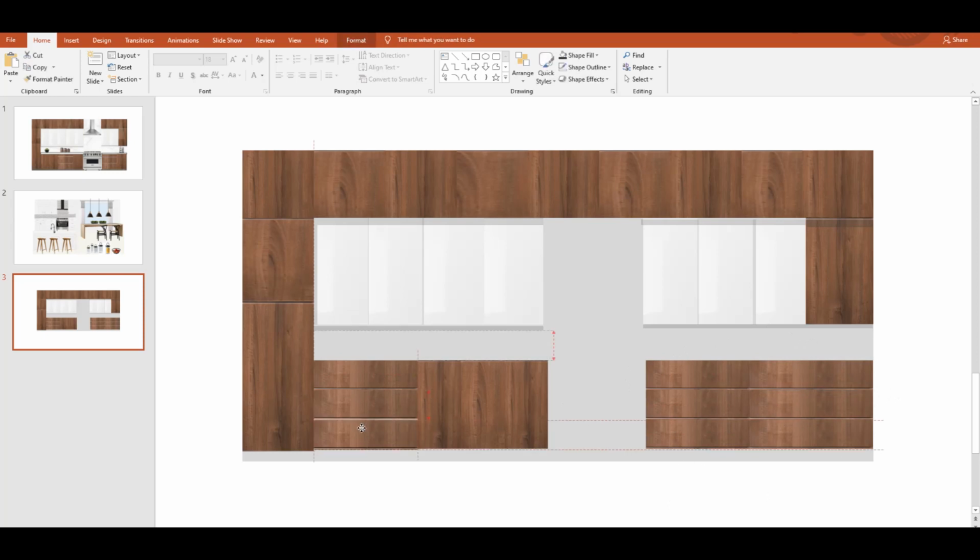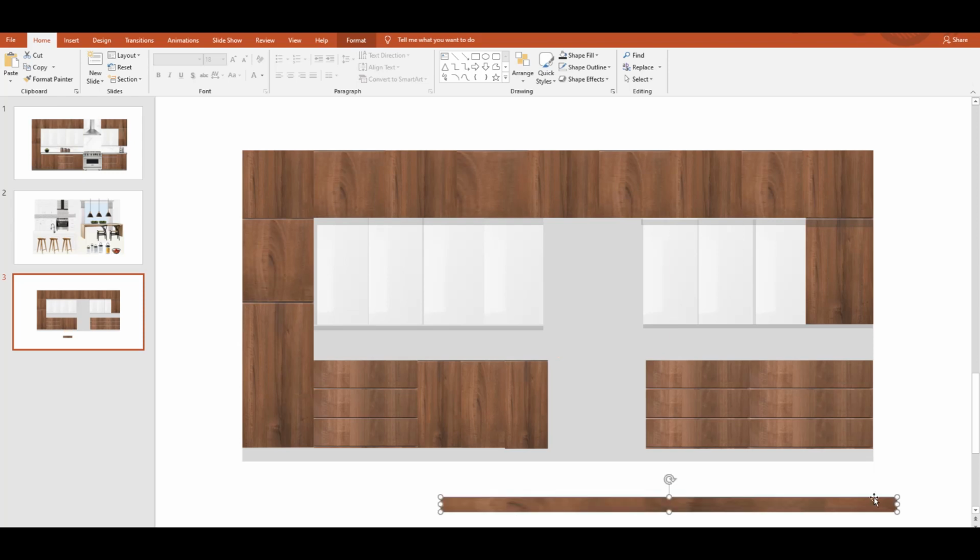So now we need our kick plate. I don't know what they call it. Underneath here. So what we do is we're going to copy any of these. Let's copy this. We're going to right click, paste it. Now we're going to squash it and we're going to drag it out. Okay.